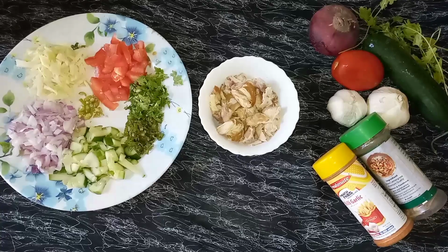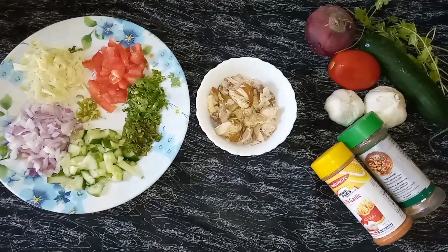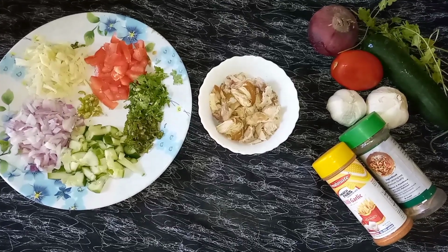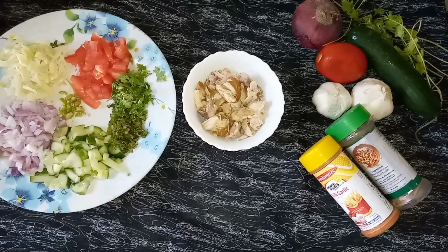Brand new and a yummy and a chickeny recipe. The name of this recipe is chicken Raita. So let's begin with our ingredients.